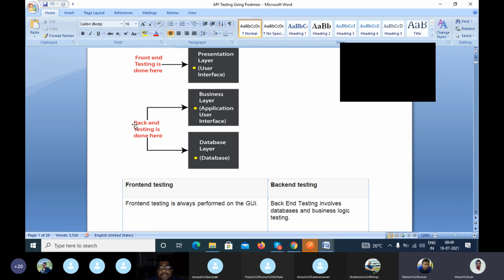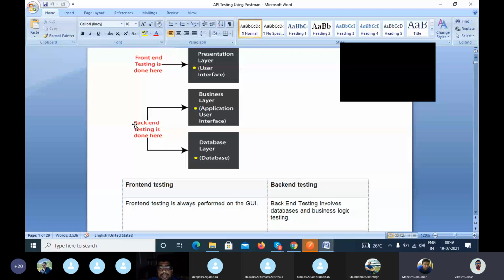Let's suppose you are going to the ATM, right? You are swiping your card. Let's suppose you are swiping your State Bank of India ATM card, and you enter the amount. Only you can see you are entering the amount and giving the password, and you can withdraw the money.